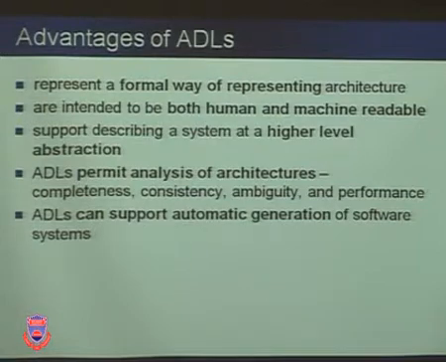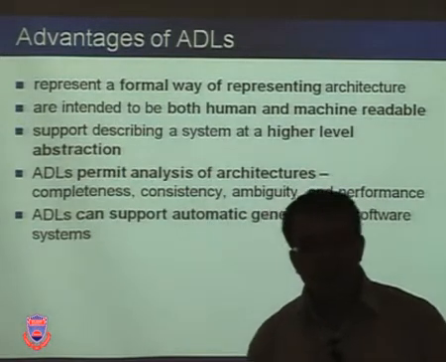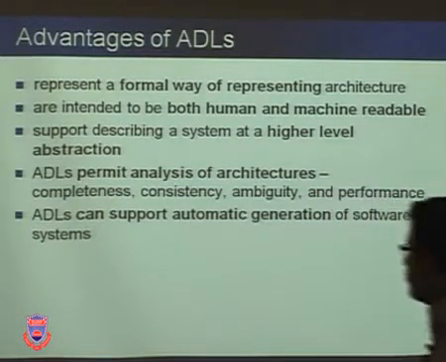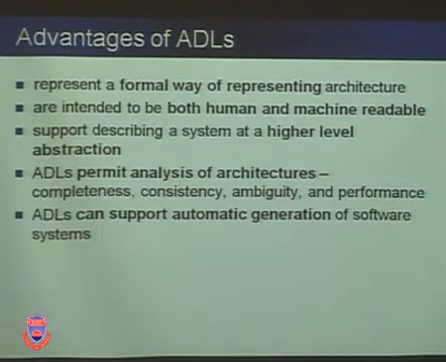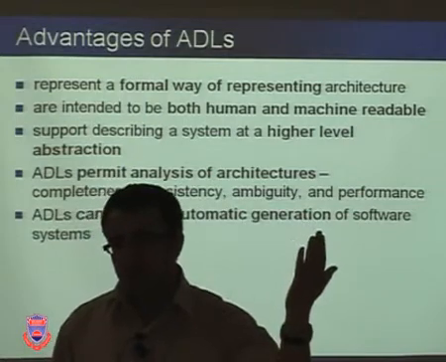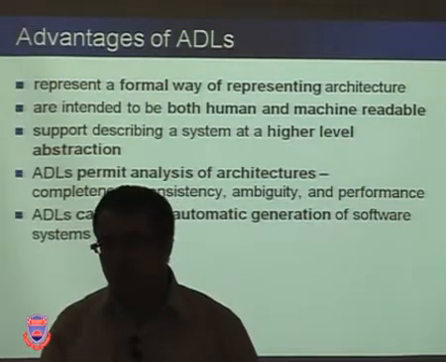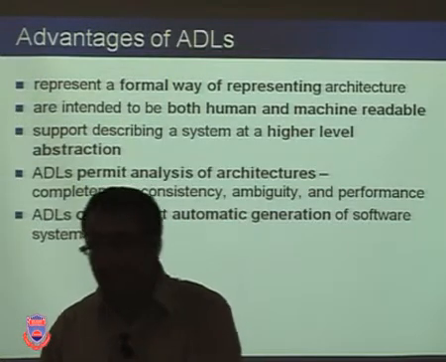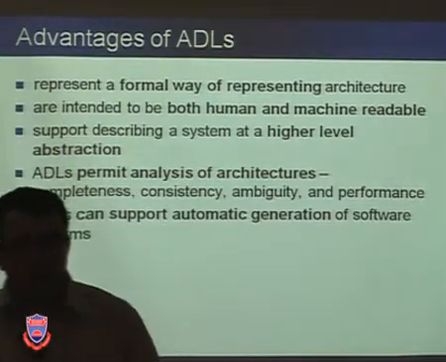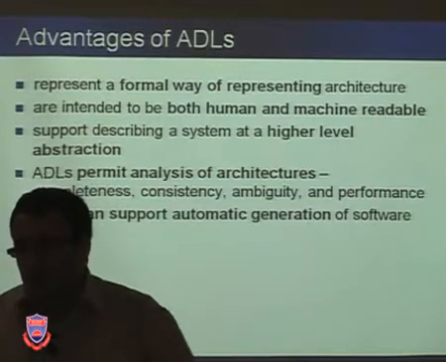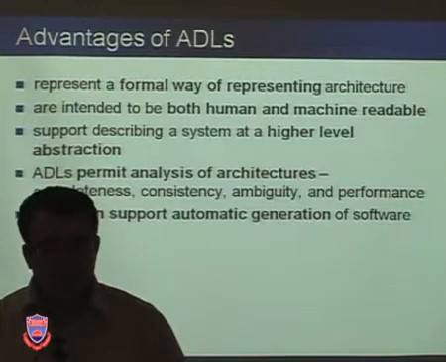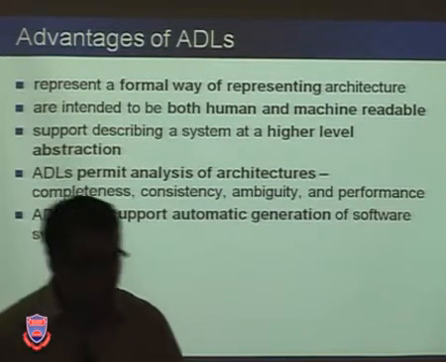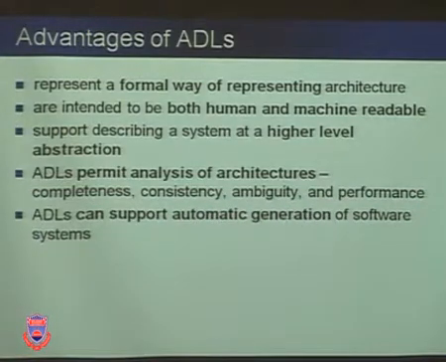Usually if you have a textual representation of your architecture, it's easier to analyze the non-functional requirements, the quality, or completeness, consistency, performance, concurrency. And further, ADLs can support automatic generation of software systems. If you have a textual representation of architecture, you could have some transformation which can refine the architecture to produce the detailed design. Actually, then we enter the domain of model-driven development, where everything is a model, and where we have transformations, and where the code is automatically or semi-automatically transformed. So these are the benefits of ADLs.